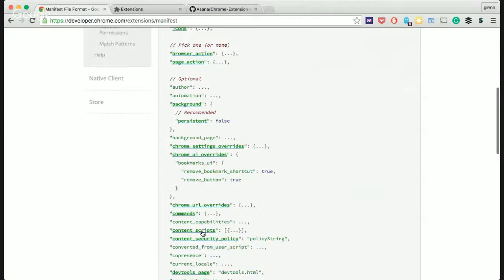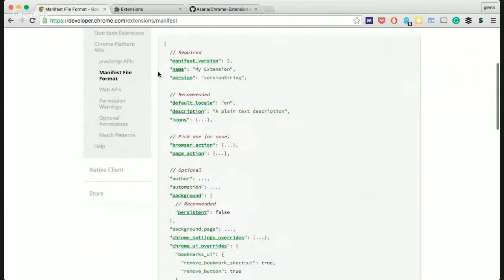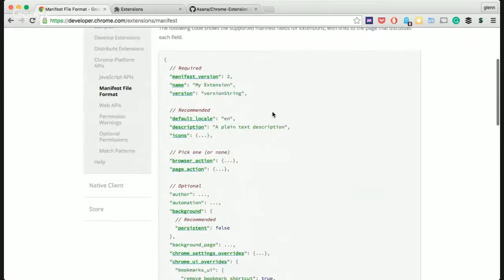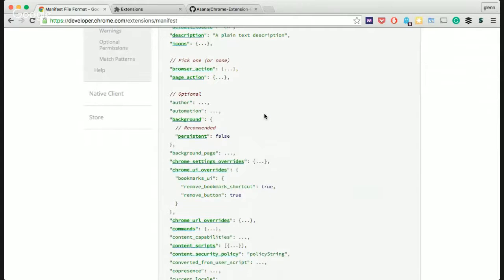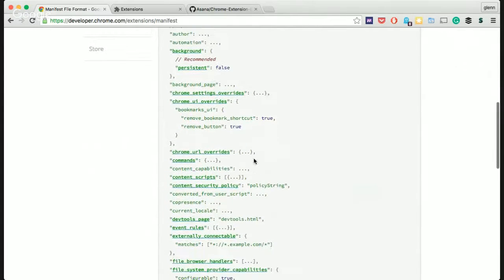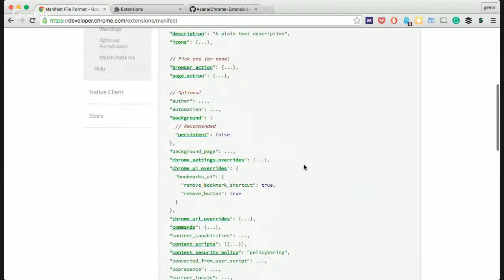You can also have content scripts, and a content script is a CSS or JavaScript file that you inject into the tabs. So if you make a content script, you can change the behavior of a page, and you can set those to run on every page or only on certain domains or certain URLs that match a certain schema. And then there are background processes, which are probably what they sound like. They run in the background of the browser. And those can be basically running all of the time or just when you call them.